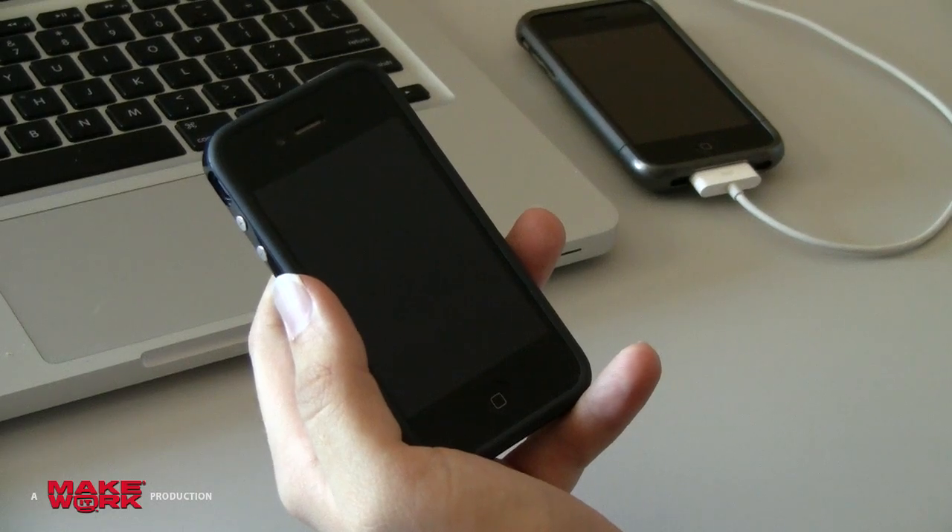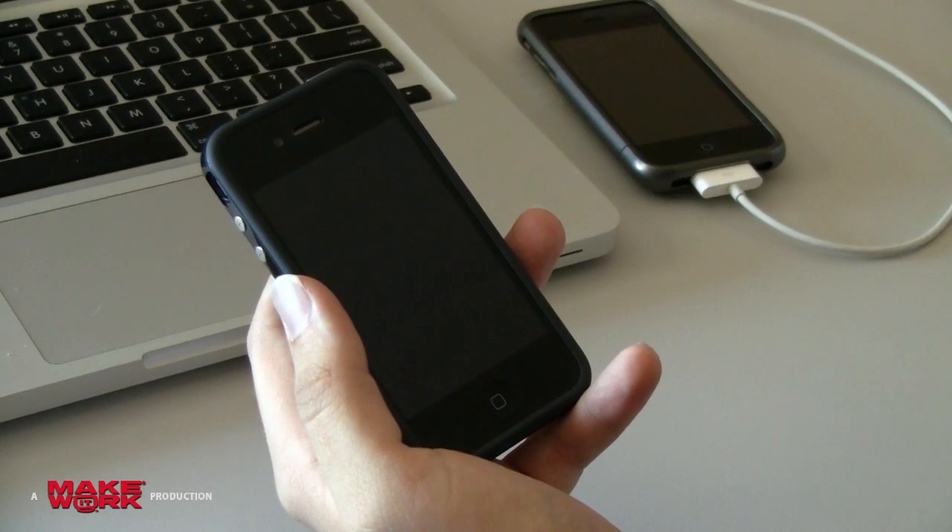Right now it's a manual process — you have to go through and actually do quite a few things manually to get this done. Of course you don't want to expose what's happening. But the result is we do have a jailbroken iPhone 4. Can you take us through briefly and show us what it's all about? You've just finished jailbreaking this particular iPhone 4 and you're going to show us Cydia running on the device.